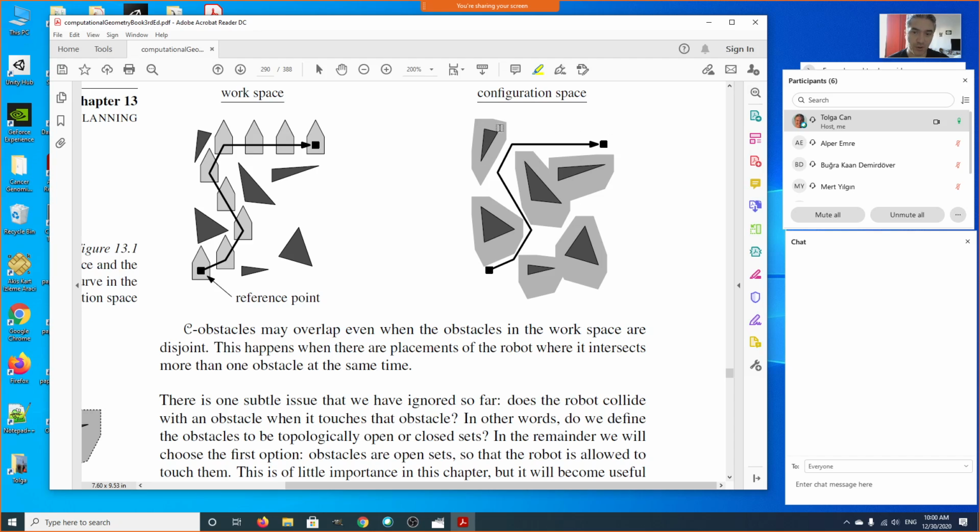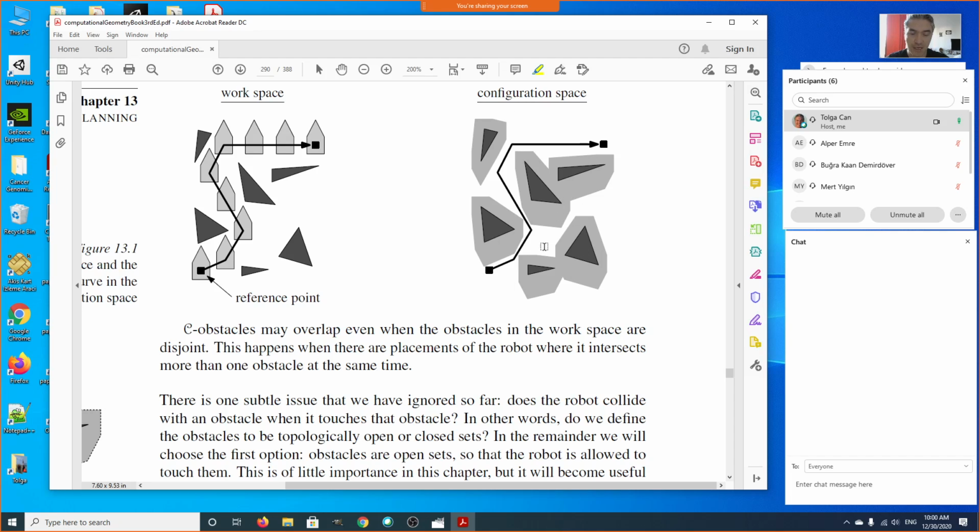If the polygon here is P, it's not P Minkowski sum the robot's polygon directly. It's the inverse, it's like minus the robot's polygon that we're Minkowski summing this with. And I'm going to show that this theorem has a very short proof. I'm going to go over that too. But I hope you understand the difference between workspace and configuration space.